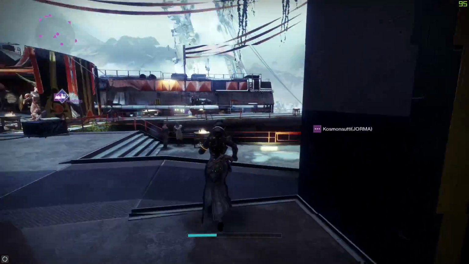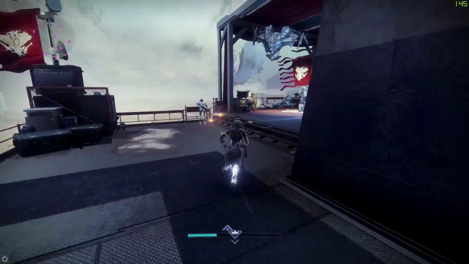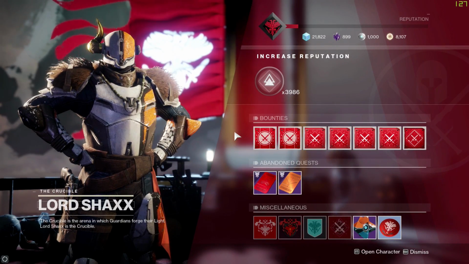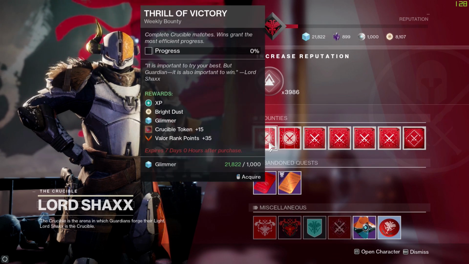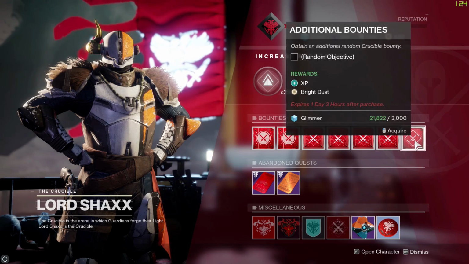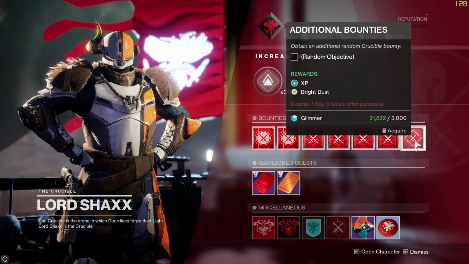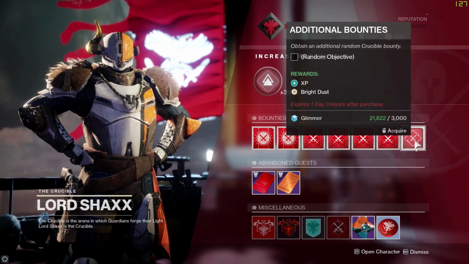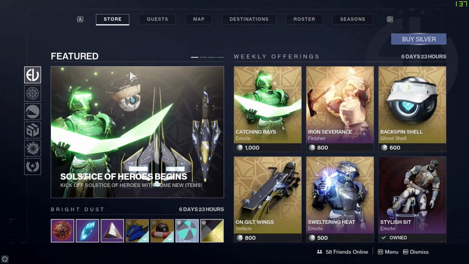We're going to run on over to Shax and explain his bounty systems, because like the Vanguard and the Drifter, by the way, there's double XP infamy in Gambit this week, if you're interested. With Shax's weekly bounties, it'll award some stuff and Bright Dust, as well as the additional bounties will award Bright Dust. This is the same for the Vanguard and the Drifter, and the reason why we're interested in Bright Dust, because here's my fabulous segue. We're going to go over to the store where you can spend Bright Dust and real money, but you can avoid spending real money by farming your Bright Dust.